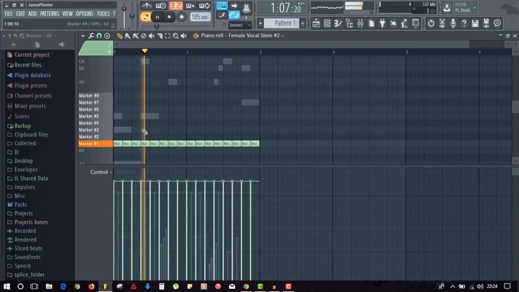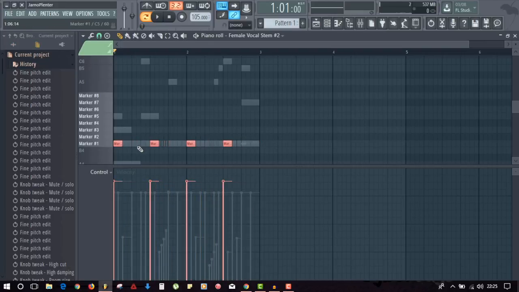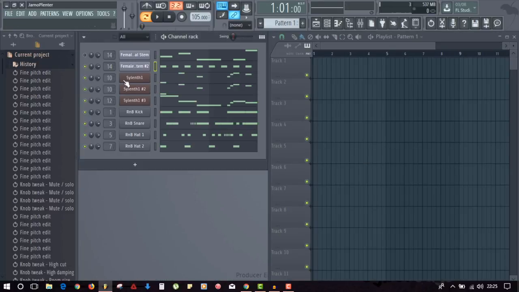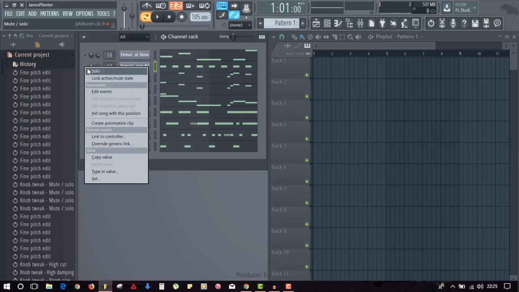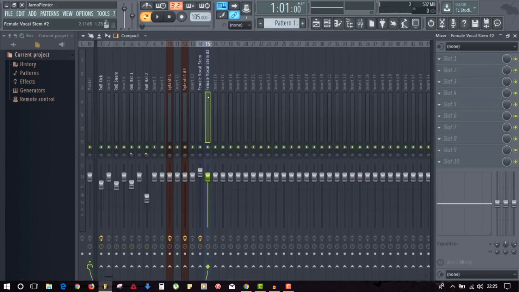We can either do that, or we can have a half beat, which would sound like this, which we'll probably go with. And once that is like it is, what we'll do is we will right click and solo that, and we're going to link that to its own channel as well. Now we want the effects and everything more or less to stay the same as this first one, but we're going to change a few things to it.